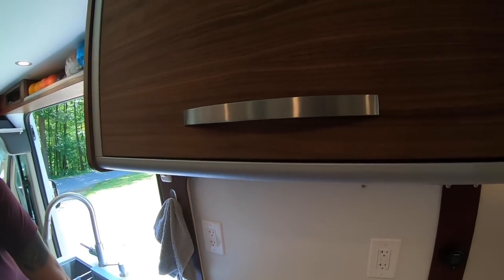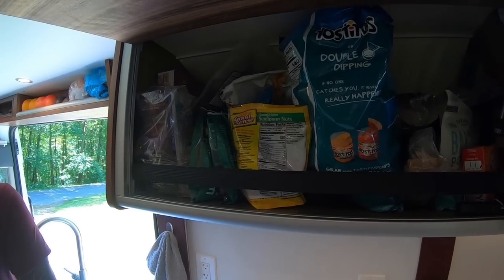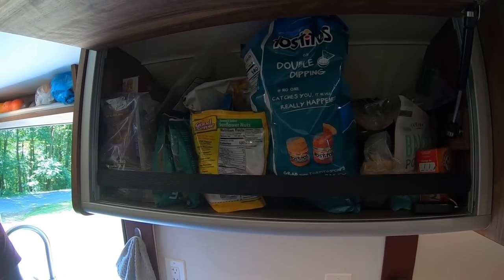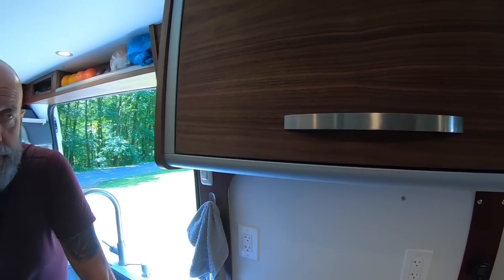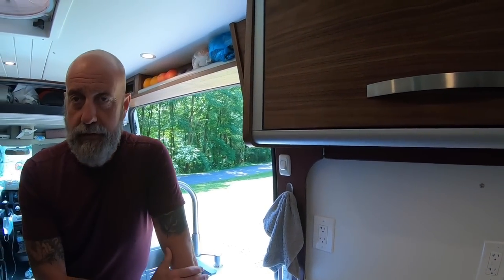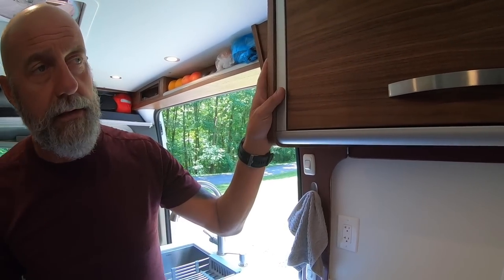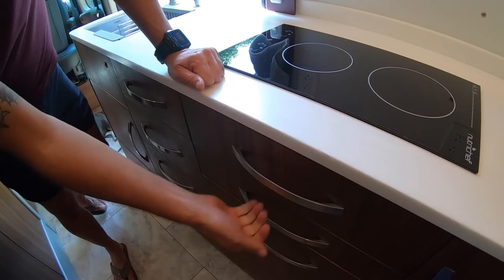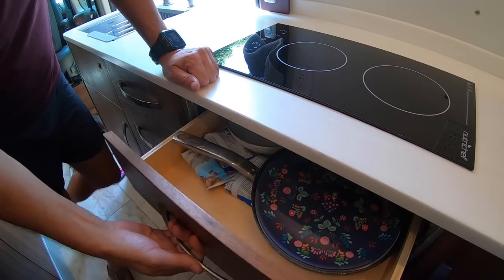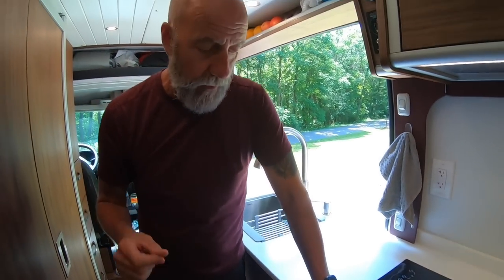We forgot to show this pantry space here — this is a big cupboard up here. We used to have our microwave up there, but we rarely use the microwave, so we decided it was a lot of wasted space. There are really heavy-duty slides on these drawer pulls, so it takes some effort to open them, but the goal was to not have to worry about latches and buttons.